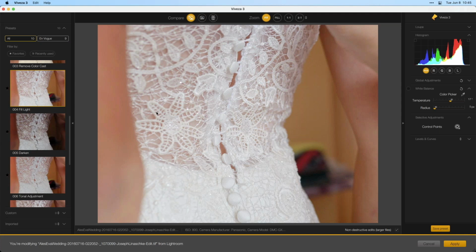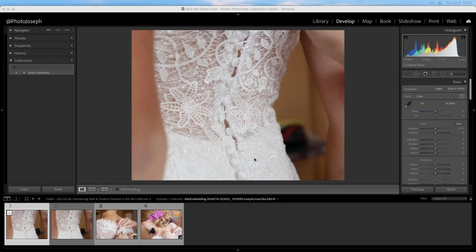I'm not worried about making this image look amazing. I just want to apply a filter. So I've applied this Viveza 3 look to it. Cool. I'm going to go ahead and apply this. So again, in the real world, you've done a lot of work to this. You've come up with your own custom look on that. That's cool. So there's that TIFF image.